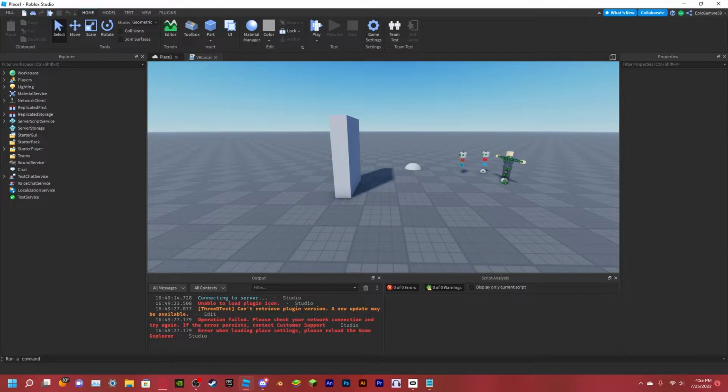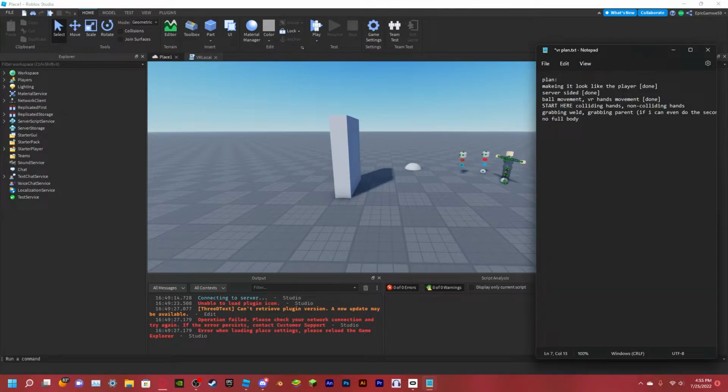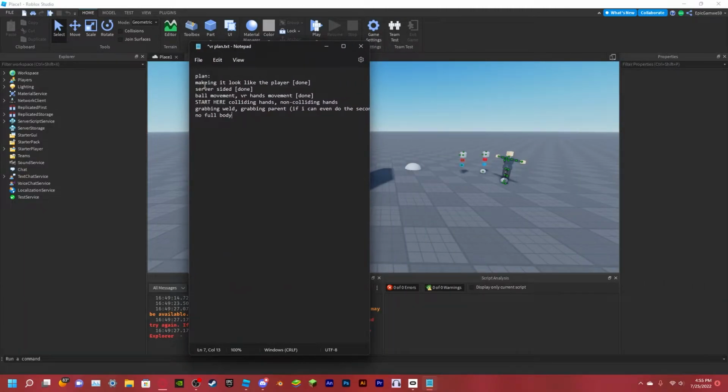Also, I updated my plans. Let me just show you that. So we have, I already did these 2 things. We're gonna make a small change to ball movement, and I'll show you that soon. Next we're gonna do colliding hands and non-colliding hands, and everything after this is gonna be very, very simple.